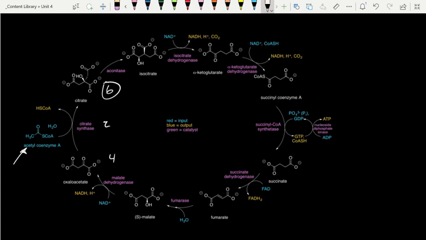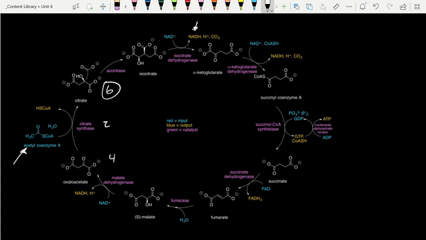Now, some of the things that are interesting to look at. Remember, we've still got energy stored in those carbon-carbon bonds. There's still redox reactions to be had. We can see that here, right? Where we go from a 6-carbon molecule, isocitrate, to a 5-carbon molecule, alpha-ketoglutarate. What do we generate in the process? We generate an NADH. And remember, that's where my electrons are stored, and I'm going to use that to run the electron transport chain.